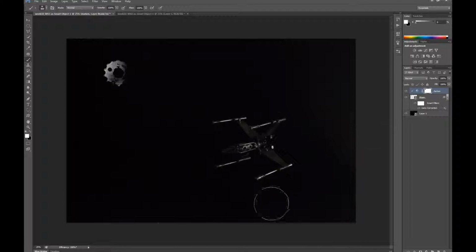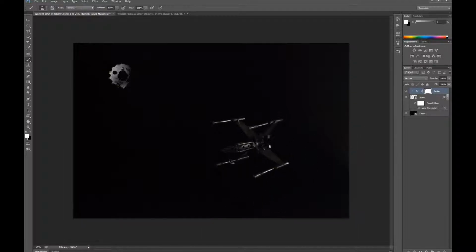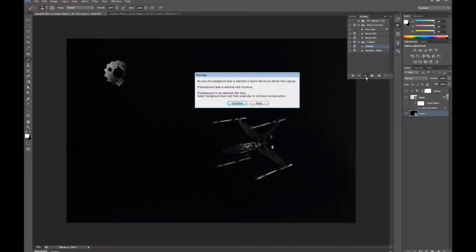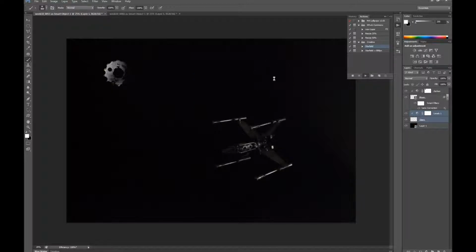And the final step would be the little star field. I actually have a little action that I had created, which will generate the star field for me. So right over here, and I'm going to select my bottom layer, and I'll just press play, and it says be sure the background layer is selected or layers will not be placed into the group. I'm just going to hit continue because my background layer is selected, and it'll play through the action.